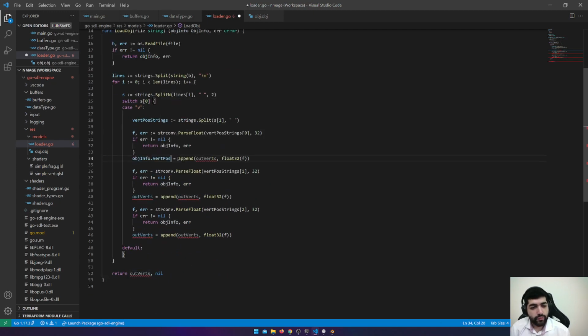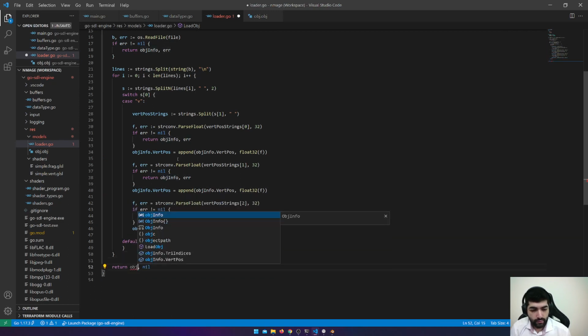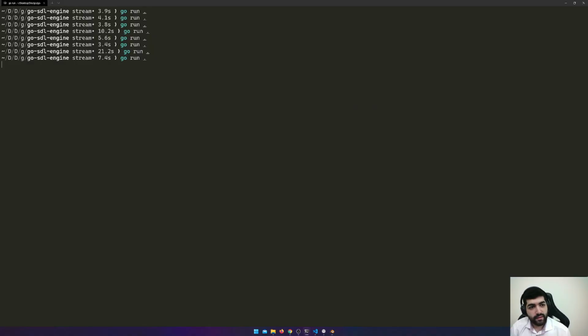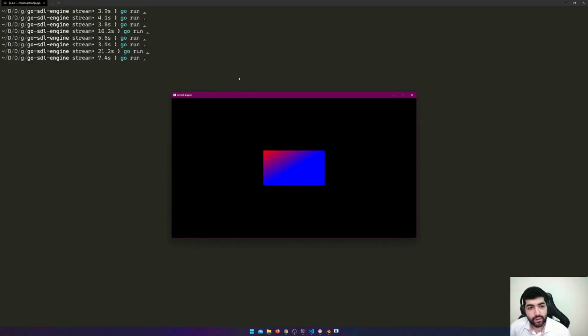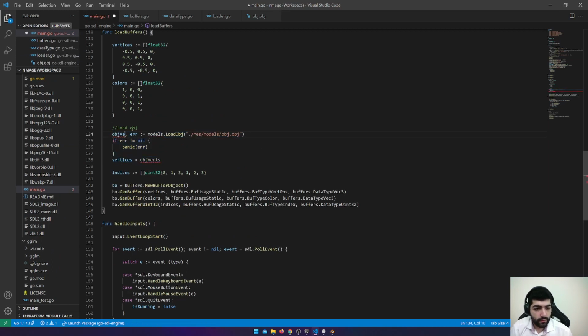Object info dot vert positions. And just return object info. Now this should give us the exact same results as before. Oh, actually, the color needs to change now. Oh, we're not using it. So let's do this. Object info, and the vertices are just these.